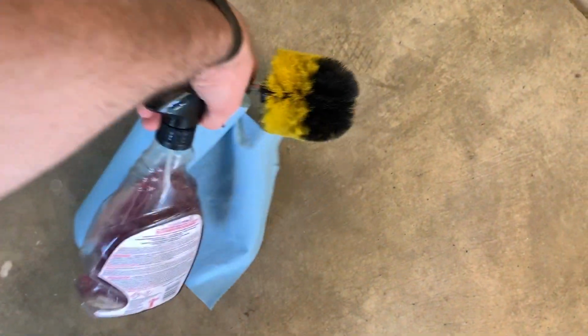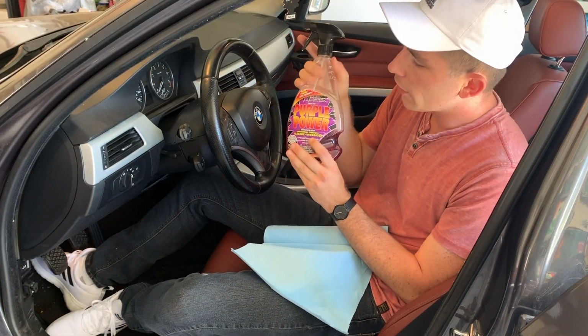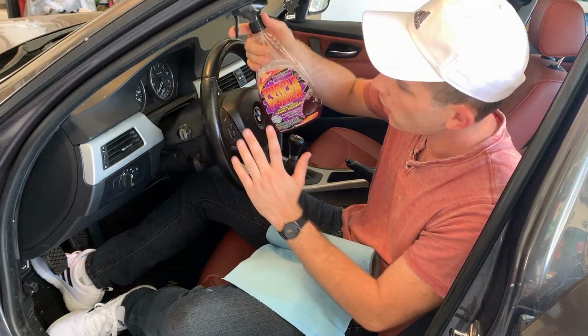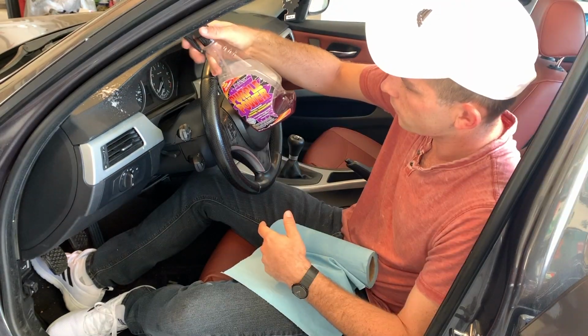All right guys, so now that we got all the trash out, let's go ahead and grab our cleaning supplies. All right guys, so the first thing that you're gonna wanna do is go ahead and get your Purple Power, and then you go ahead and spray it. I'm gonna go ahead and do it on the dash first. So I'm gonna go ahead and spray the dash on this side. You wanna make sure that when you spray this, you wipe it up as quick as possible.